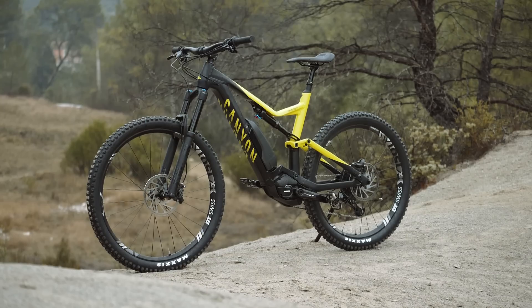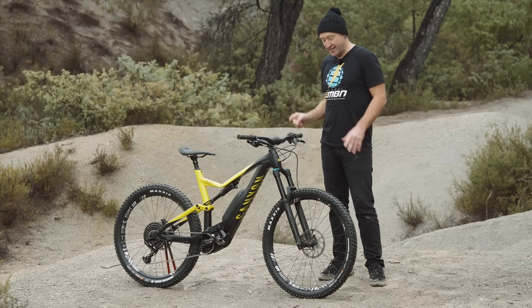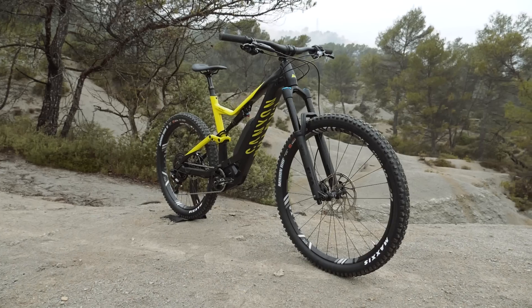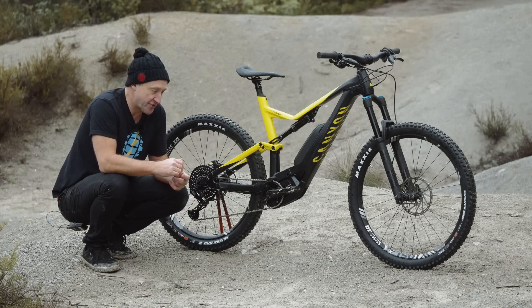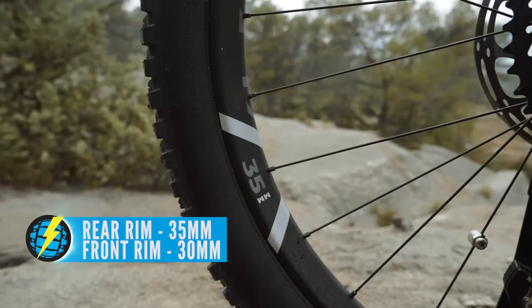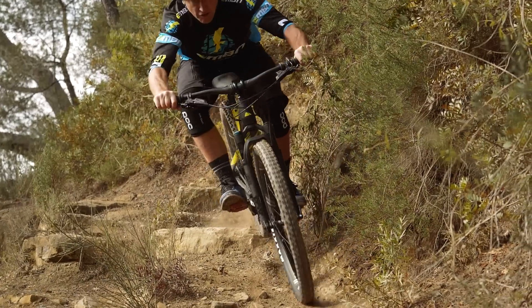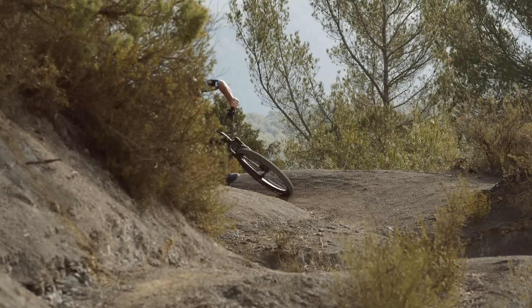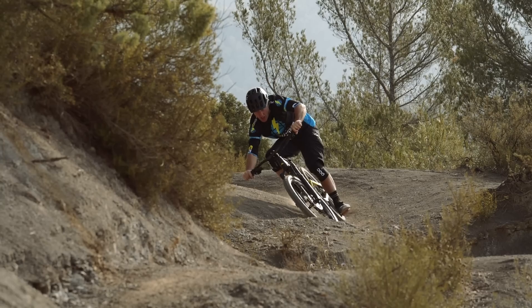It's pretty much a 150mm mountain bike in every respect, but this is quite different. Check out the wheel sizes — you've got a 29-inch wheel up front and a 27.5 at the back. It's not just a philosophy; it's there for practical reasons too. Up front is a 30mm rim, and on the rear is a 35mm rim. That big 29-inch wheel is going to be rolling through collisions up front, and on the rear that 35mm rim with a big chunky tyre is there for strength, stability, and grip.